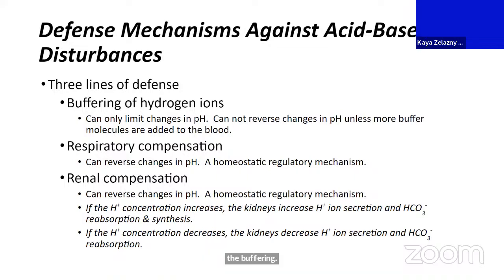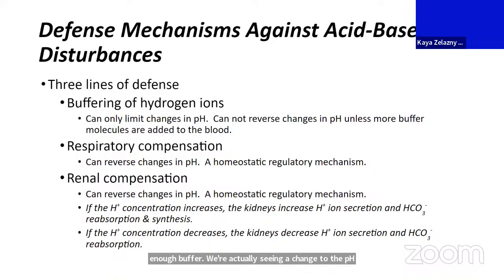This can only really limit changes in pH. We can't totally fix blood pH long-term unless we change the amount of buffer, right? But if you're just eating a little extra protein, right? The bicarbonate and other buffers in your blood should be able to handle that until things go back to normal. Next thing is going to happen. All right, we don't have enough buffer. We're actually seeing a change to the pH, even though we have some buffer in our plasma.